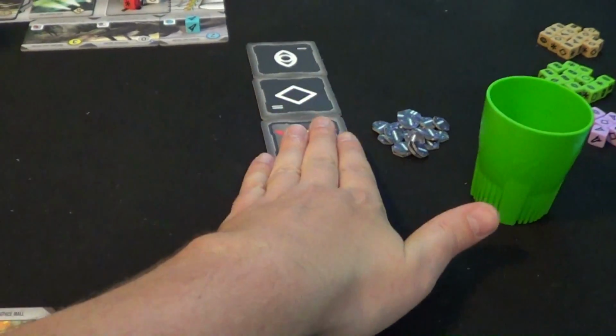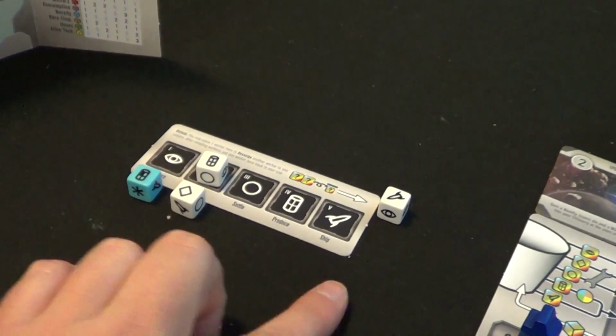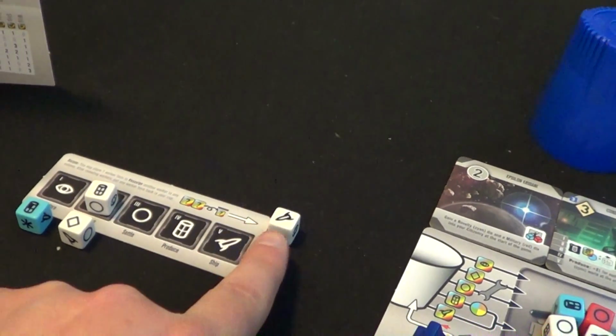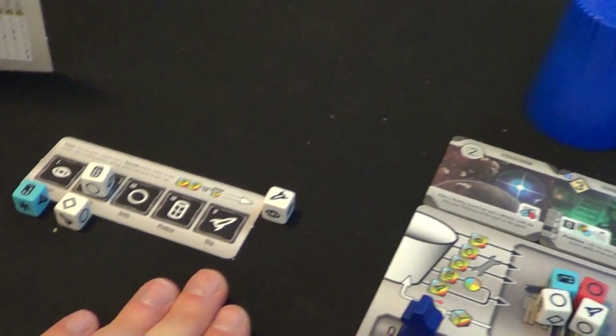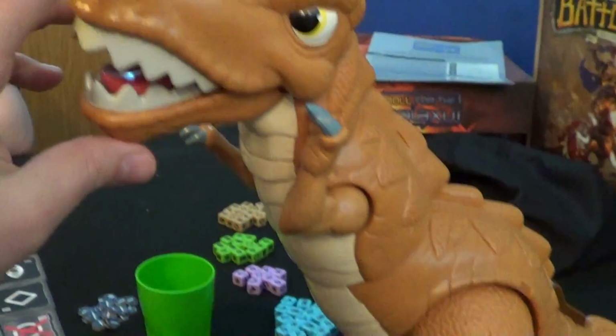So these 3 actions, which would be settle, produce, and ship, are not going to take place. So if you have any dice on any of those, you would remove them and put them back in your cup. Now, I also have a die up here, and I'm going to explain what I did because I am first player, and that is signified by the T-Rex. I have the T-Rex on my side of the table, so I am first player.